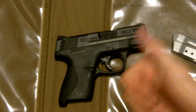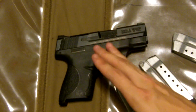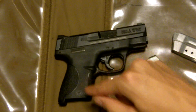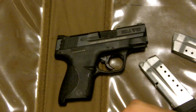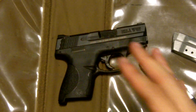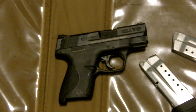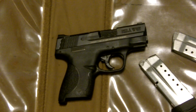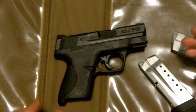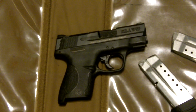Personally, as a lefty, I don't like this, but I do understand why it's there, because their intent was to make the thinnest gun possible and also make it reliable and pretty smooth shooting as far as its competition is concerned. So I understand why they decided to pull those parts. But the biggest thing that I don't like is what you're about to see here in a minute.